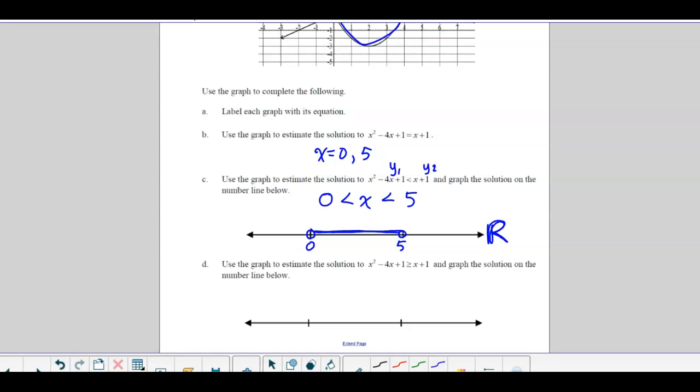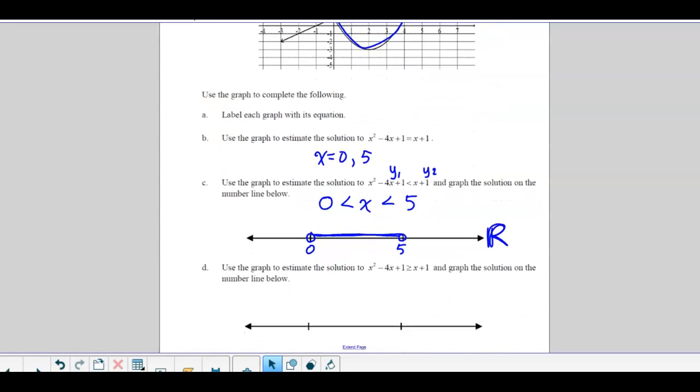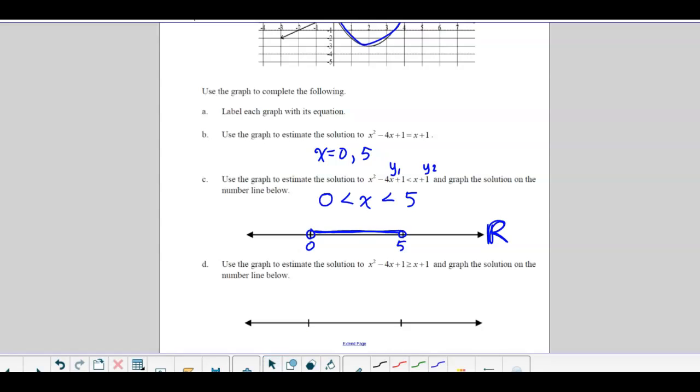And then greater than or equal to. So that would be the other parts. So now the parabola here is above and equal to, so we can include those points. Parabola is above. Okay. So basically it's what are the x values? If you look down to the x-axis, if you shine a light on that green, what x values is it representing? So 0 and 5 still, but we have solid, arrow to the left, solid, arrow to the right.